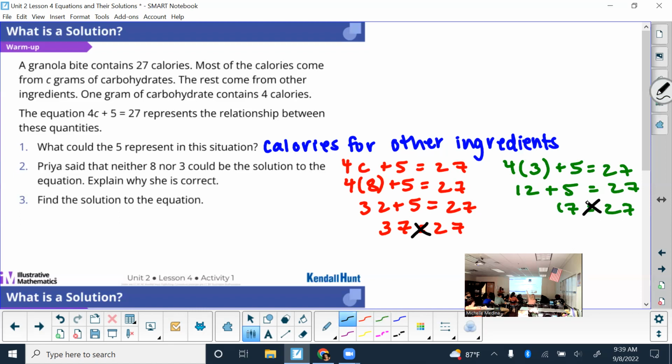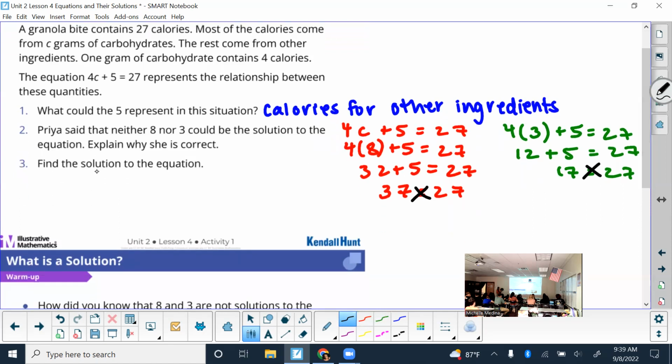Find the solution to the equation. So there's a couple ways you can find the solution to the equation. Anyone know what the solution is? Jalen? 5.5. Anyone get something other than that? All right, so let me kind of show you. Well, actually, let's just stay right here. The goal of this lesson today isn't really to learn how to solve. I imagine that that's coming up later. It's more to explain what the solution of the equation means.